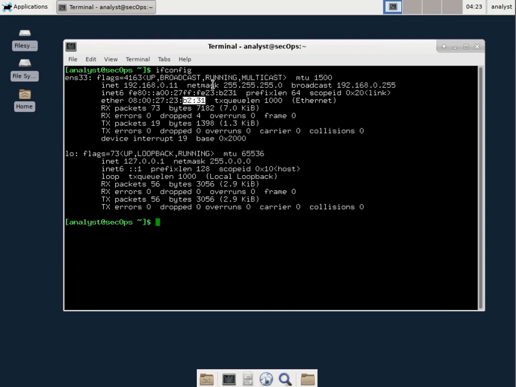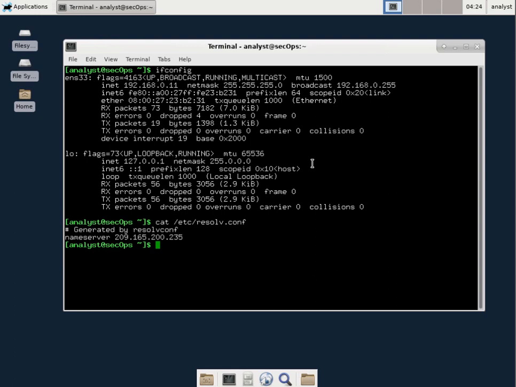Now we want to get our DNS information, or what DNS server we're using. So we'll use the cat command to do that. Cat space /etc/resolv.conf, and hit enter.